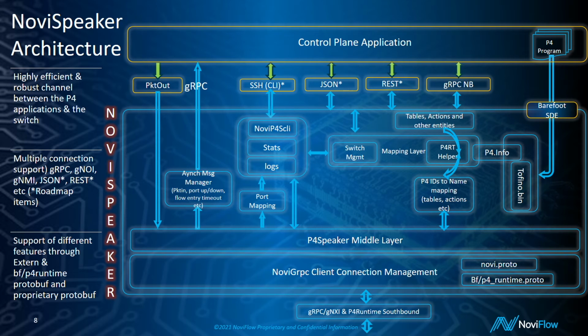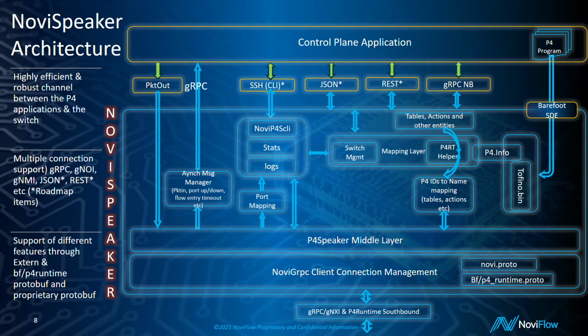And similarly, there is a mapping or translating module in NoviSpeaker that maps all these different Tofino entities like table IDs, match fields, and actions into a human readable format for application developers and for runtime debugging. This is a really cool and fancy feature. So imagine the struggle developers and users of control plane applications may have to go through without having NoviSpeaker handy for application development and debugging.